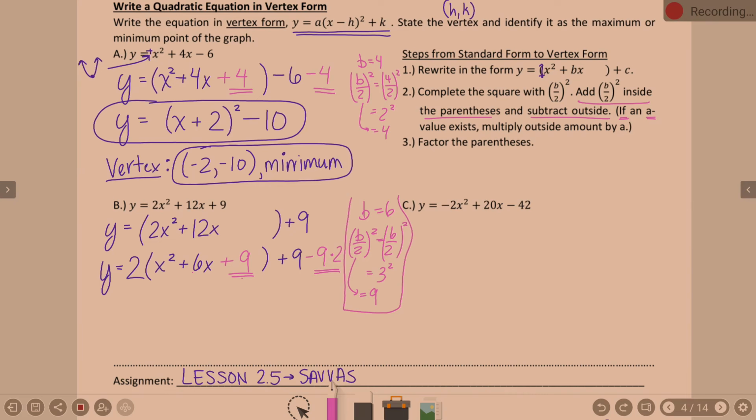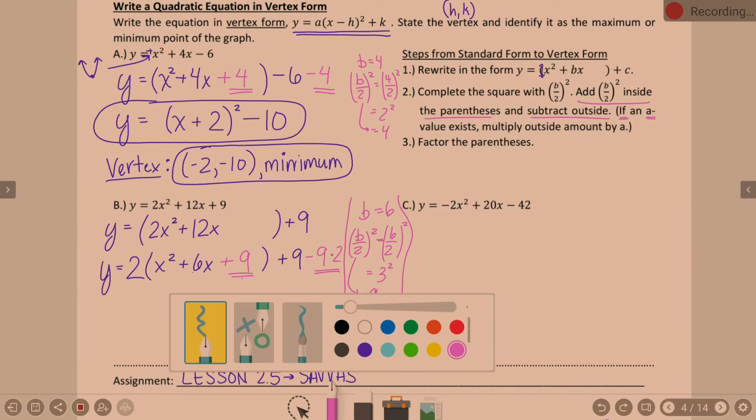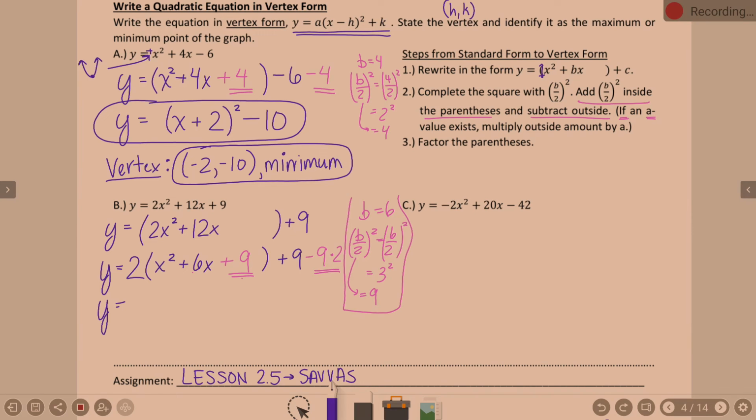Okay. Step 3 is still the same. Step 3 is to factor. Now, that 2 is going to just hang out front of your parentheses. Guess what? It's going to factor into 2 identical parentheses, right? The square root of x squared is going to break this into x and x. And then the square root of 9 is 3. Plus 3 or minus 3? Plus 3. That 6 is positive, so plus 3. Or if your brain works better the way that says what multiplies to be 9 and adds to be 6, that's also 3 and 3, isn't it?